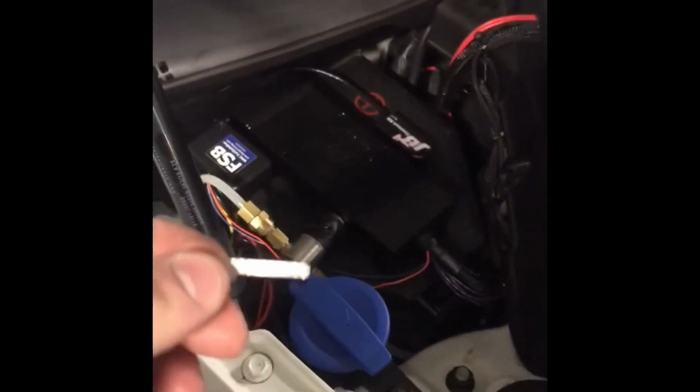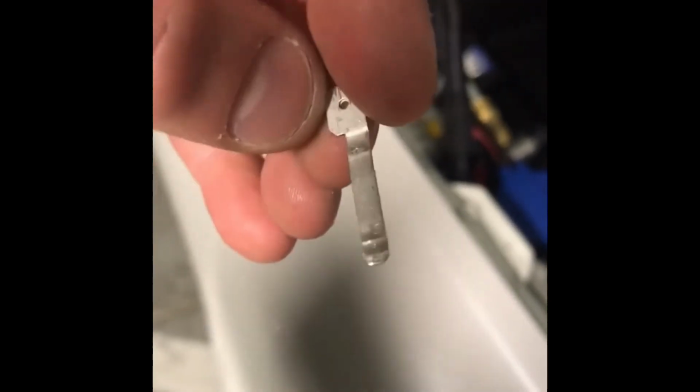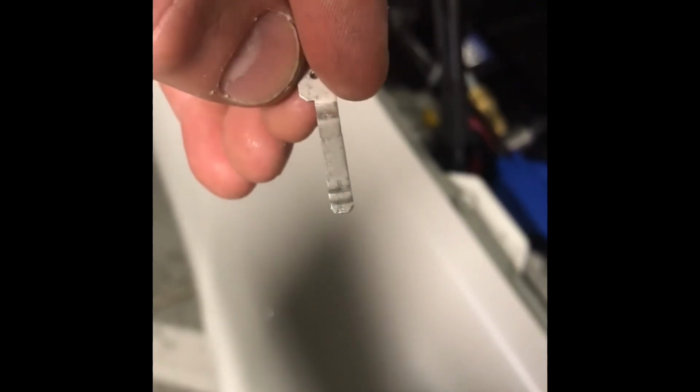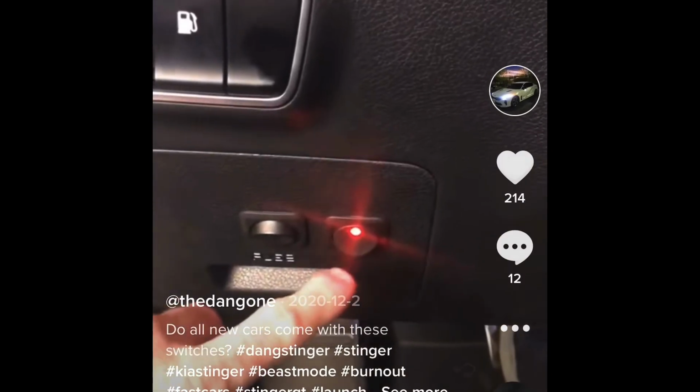So I opened up all that to see what was going on, and these little tabs were too wide to fit down each side of the mini fuse, so I had to snip it lengthwise so it would fit in there, and now they're snug and it works. Alright, let's try to burn out. Switch.